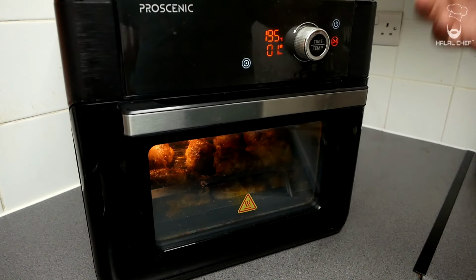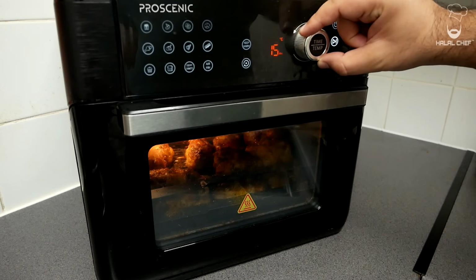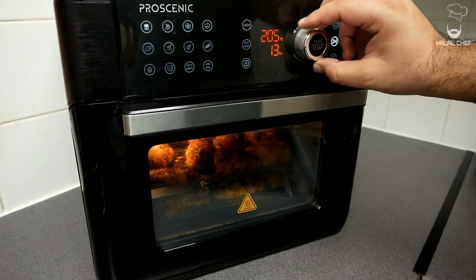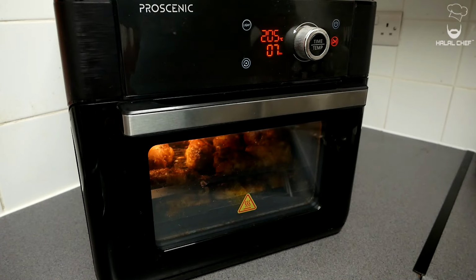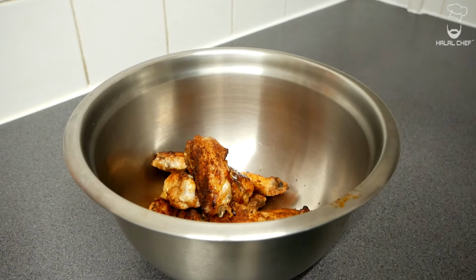Alright, so the wings have stopped cooking, but we're not done yet. What I'm gonna do is I'm gonna raise the temperature to around 205 Celsius. And we're gonna let this cook for another 7 to 8 minutes, alright? It will just make them a bit more crispier. So our air fryer chicken wings are done now. They look absolutely delicious. Add a little bit more seasoning.